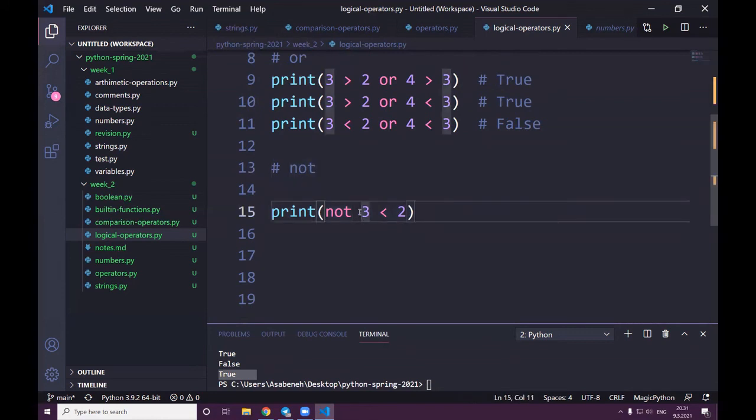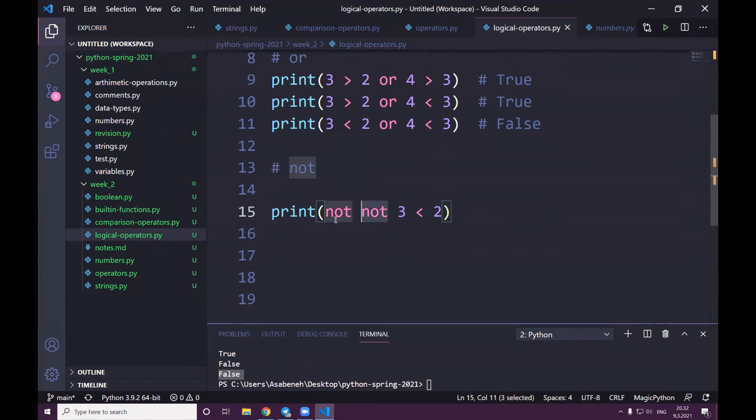How about if we add an additional not? This will be cancelled out by this, and this will remain. So I think the result will be just false, as you can see. So it's double negation, yeah? With double negation, you get this value.